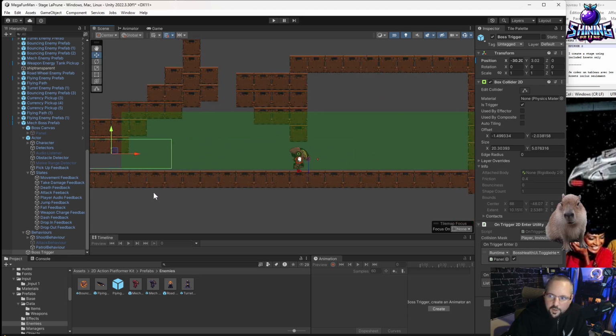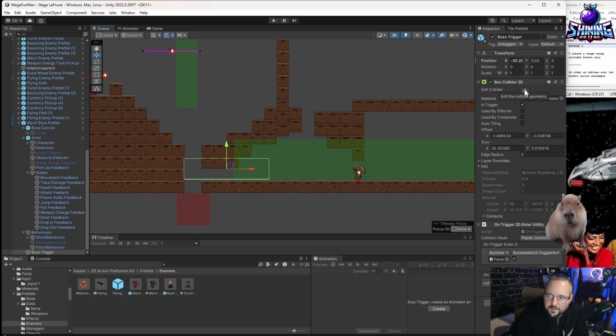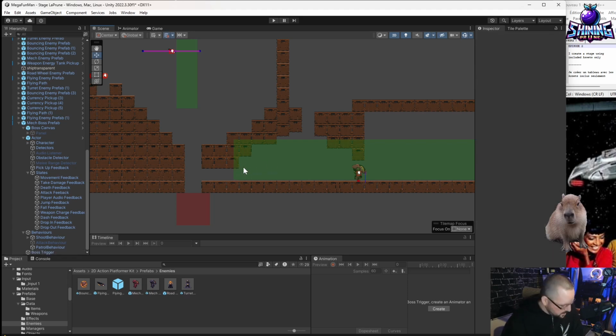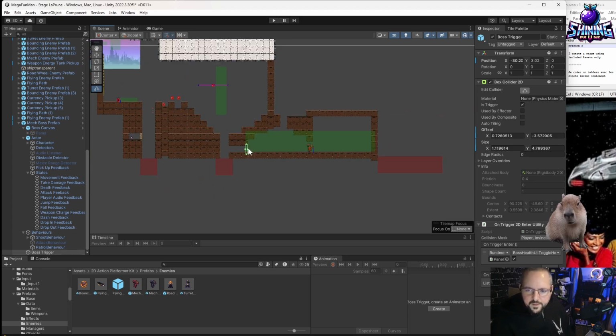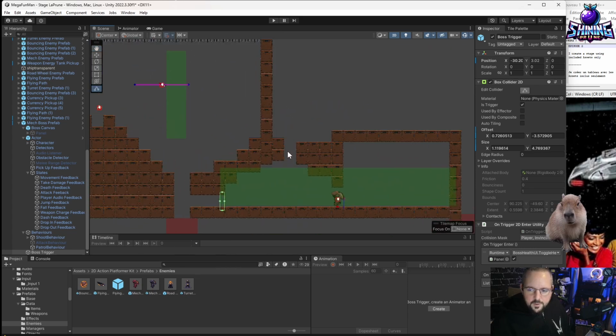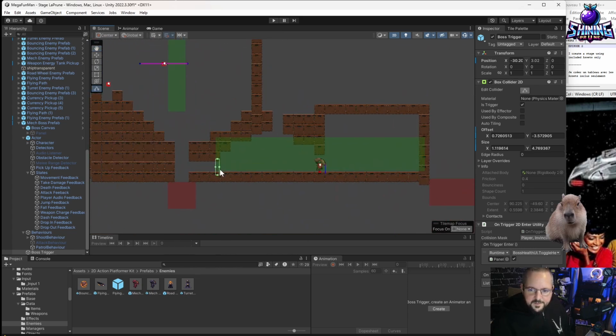So you see the boss trigger. When the player touches the boss trigger, it's gonna start the boss battle, which means the health bar of the boss is going to appear on screen. And I assume the music will change and all that. So I want the boss battle to start as you open the door. Sadly, we don't have a door that opens with an animation, but we can do that in later episodes.